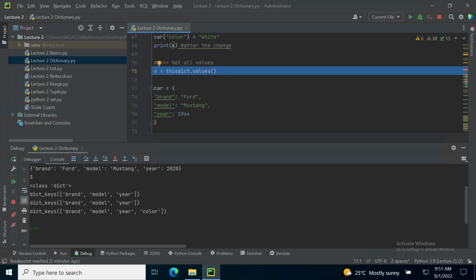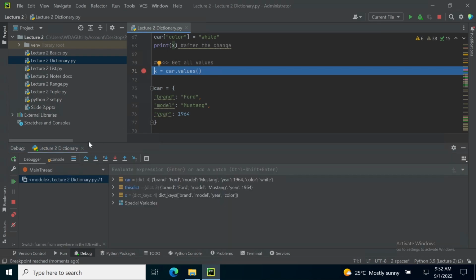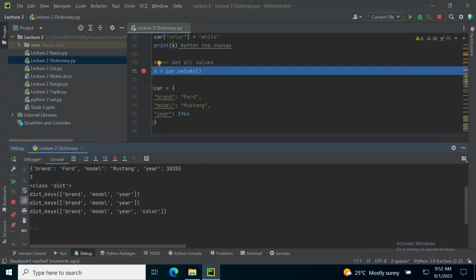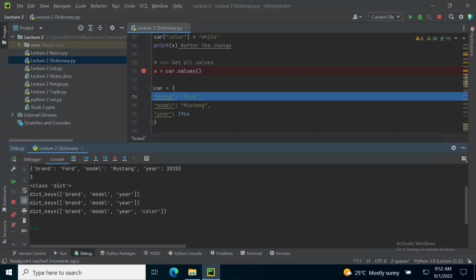So you can see that now I have added another key into the existing dictionary, and the corresponding value will be white. So now if I print car dot values, I have recently added color. So you can see the value of color is also added.